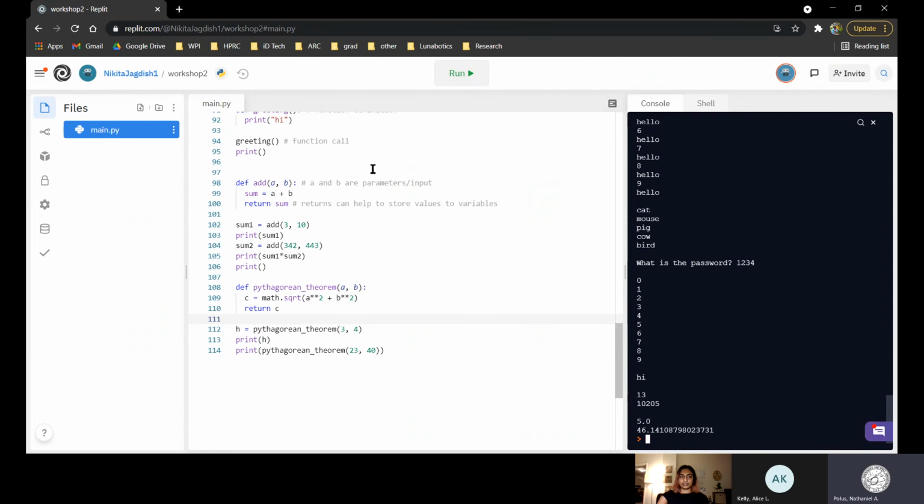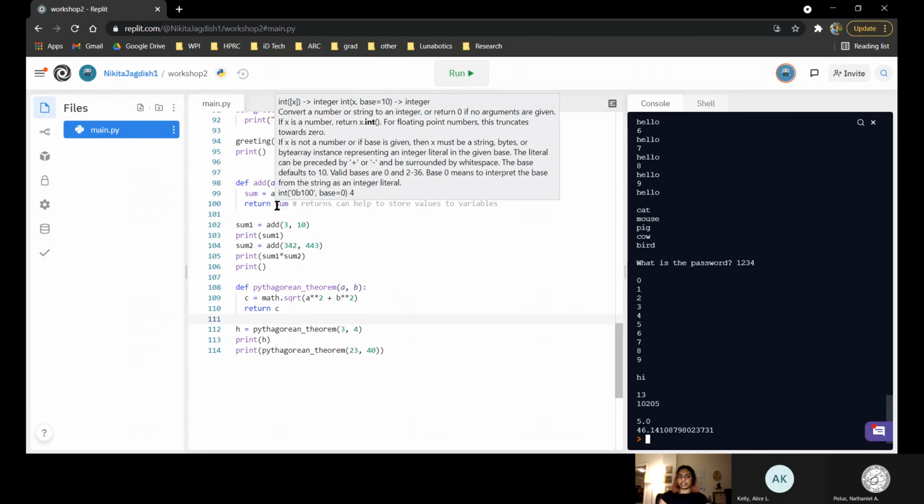I think I get it. So you just put return to any variable, or can you do things other than variables? Like returning stuff? Yeah, it depends. It's a little bit weird in Python. Like in Java, or I think Java and C, when you make functions, you usually define a return type. So you say this function is going to return an integer, or this is going to return a string.